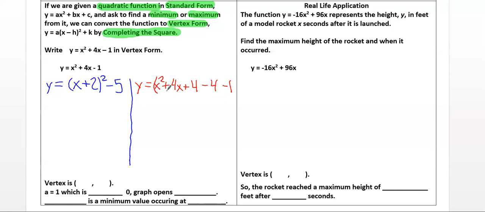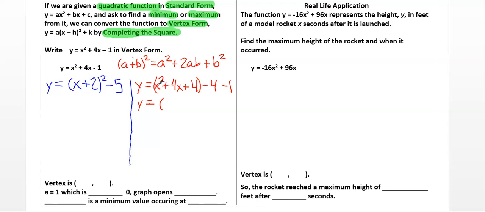Now this trinomial is a perfect square trinomial, and therefore we can use our special product pattern. I keep on glossing over it, but it's this one, you guys. The quantity a plus b squared is equal to a squared plus 2ab plus b squared. And as I always say in math, we usually go in one direction. We practice a lot of algebra in one direction, left to right. We're going the opposite direction. We're going from this product, which is a trinomial, and going back to its factors.